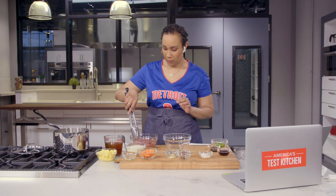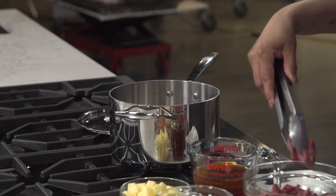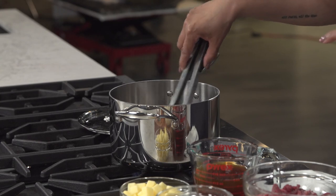It's time to go. So what am I doing next? Now you're gonna put half of this beef in the pan. Not all of it at one time. You don't wanna crowd the saucepan.